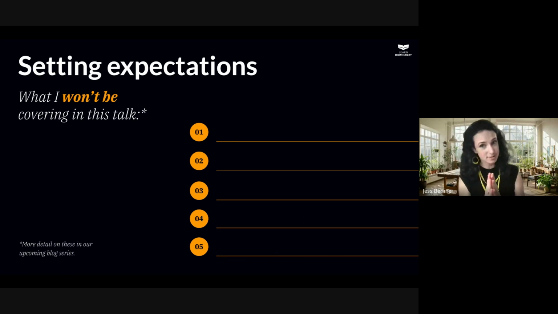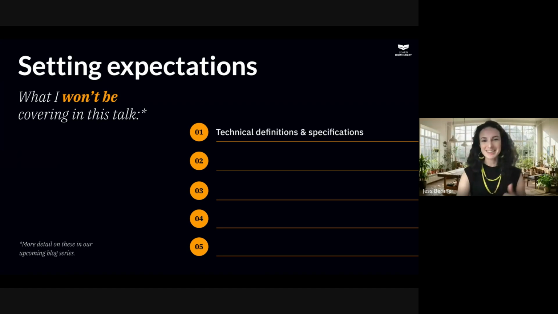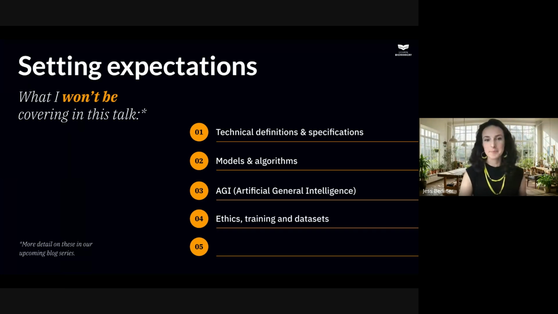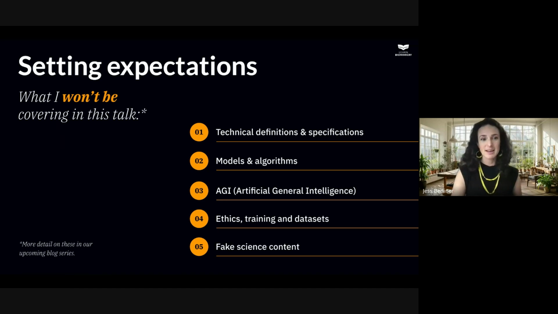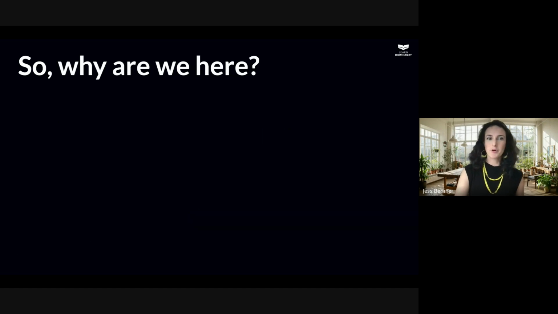What I won't be covering in this talk today, all the good bits, all the juicy bits, right? Some technical definitions and specs, some things around the models and algorithms, artificial general intelligence or AGI, ethics, training and data sets, and fake science content. But more detail on this will follow in our blog series. Alrighty, so with all of that being said, let's keep going.